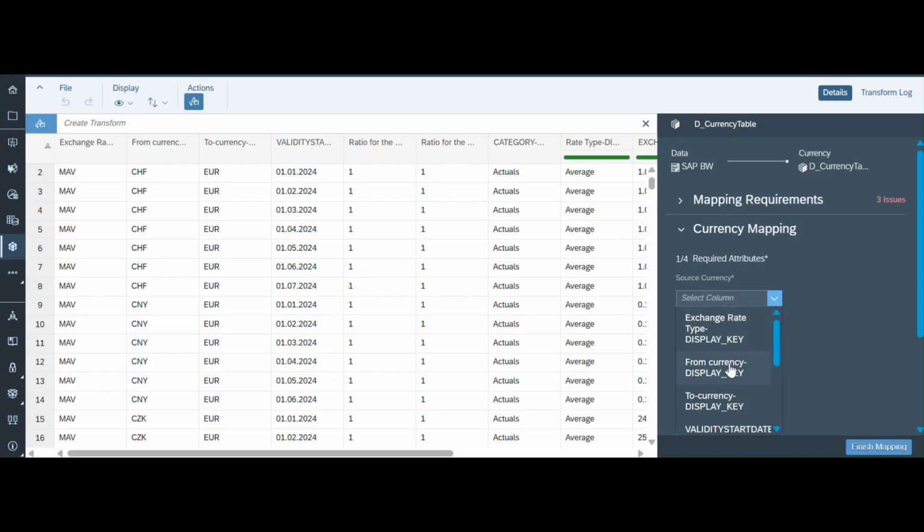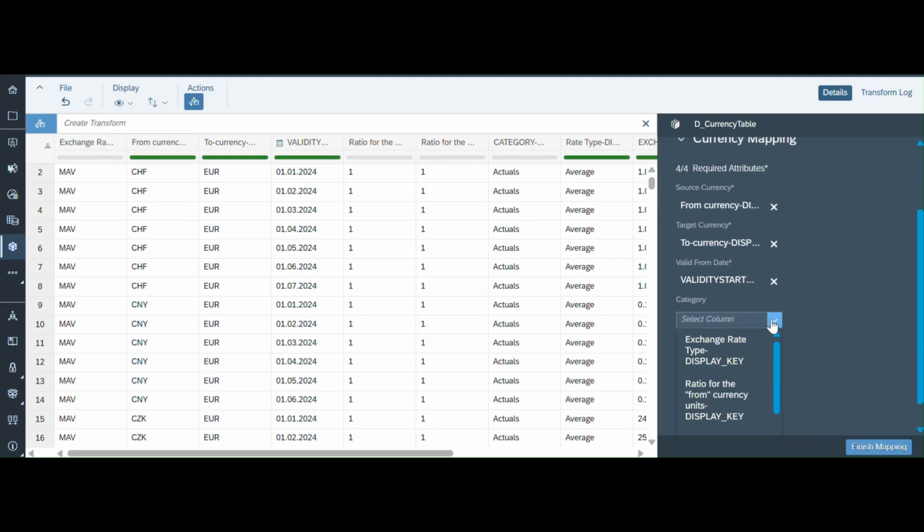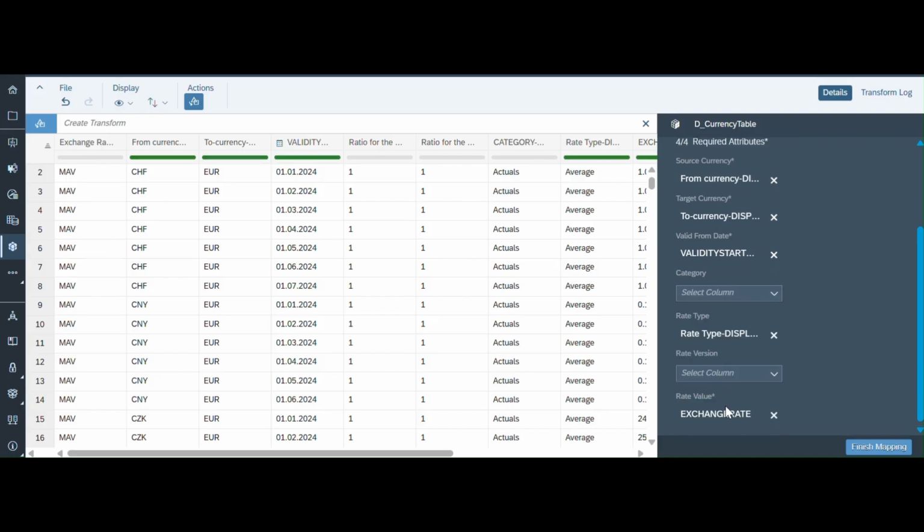So source currency, obviously, will be the from currency column, then target currency will be to currency, then valid from date will be this validity start date column, then category will be the column called category.